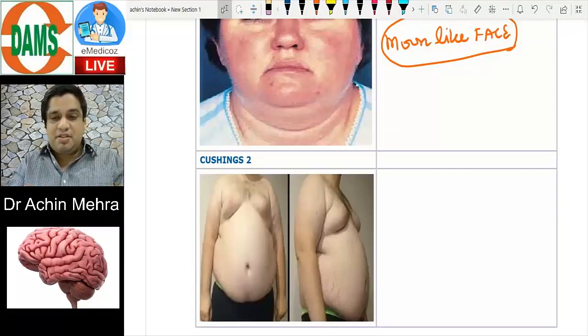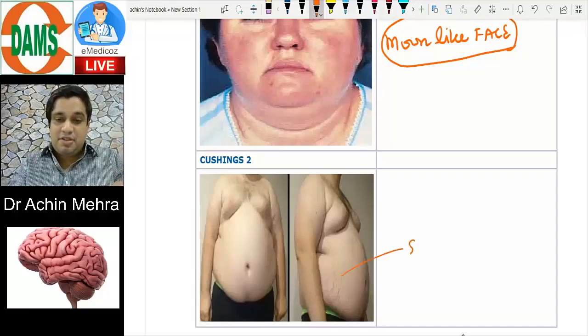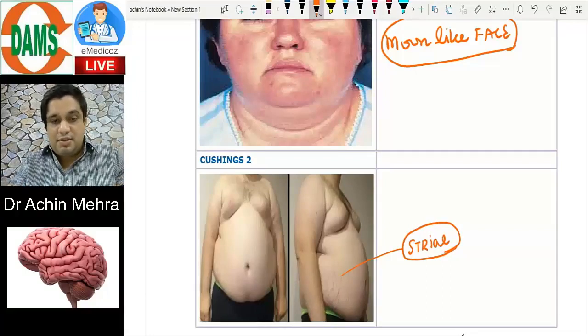As you remember, there is some kind of a redistribution of fat which occurs in these patients that might sit down somewhere in the neck region. There's another image on them, but they will have a typical pendulous kind of an abdomen hanging down all the time like this, where of course some stretch marks are seen in the lower abdomen region, that is known as the striae. So striae could occur in them, yes, stretch marks.